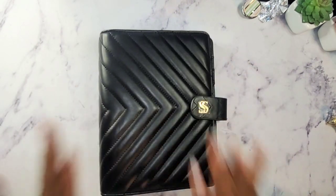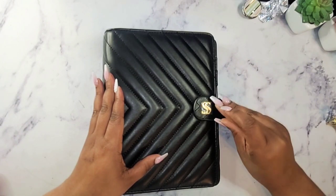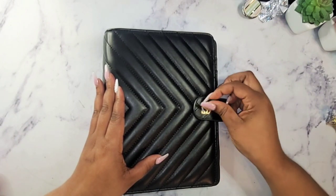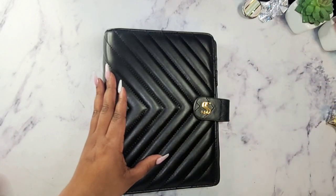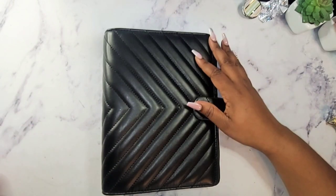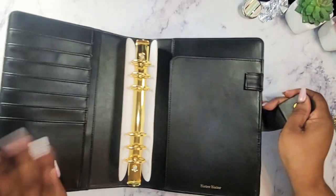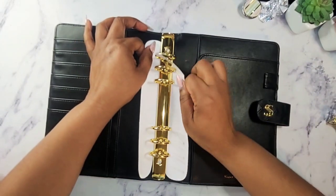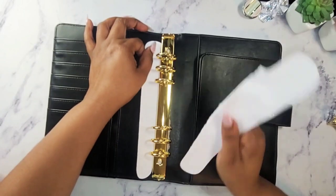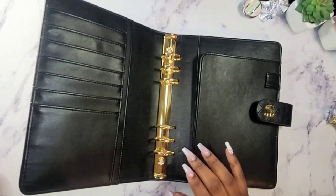Okay, guys, so as promised in the previous video, I am going to be setting up my sister planner here. I purchased this planner. It was one of my gifts for my birthday to myself. So I decided that I needed something bigger with bigger rings. So I am going to be using this for the fall. I am going to attempt to set this up on video. This will be my first one doing it on actual camera.